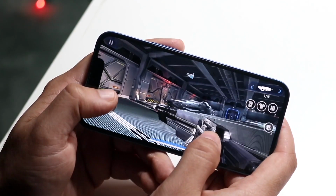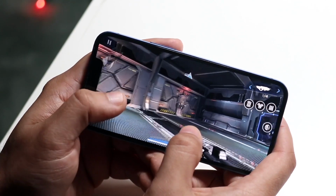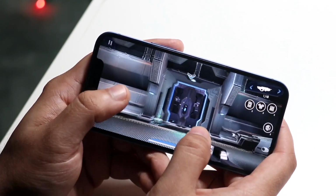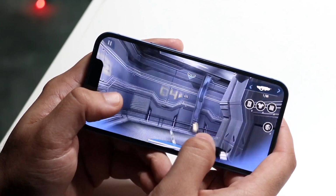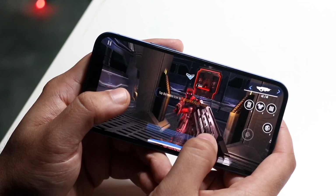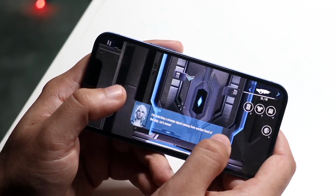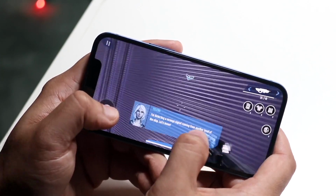So right now, it looks like the iPhone 13 mini is still going to be around for the remainder of this year. I don't think Apple's going to drop another iPhone that's going to take away that iPhone 13 mini at the full $599 price tag. But I do think that sooner than later, they could end up dropping that phone, probably after the iPhone 15. So the best time to buy a phone like this probably is now.